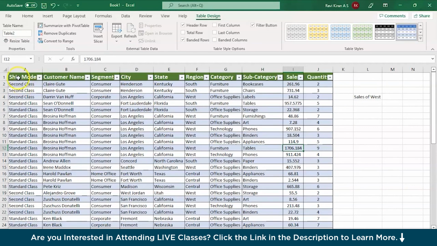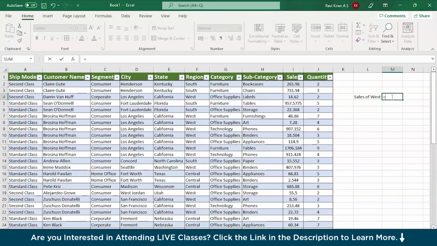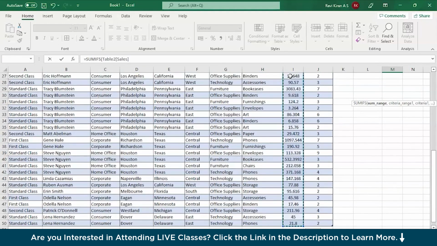So now you can see our database has been successfully converted into a table. Now let's begin with our SUMIFS. Again, remember we are using SUMIFS here, not SUMIF or SUM. So select SUMIFS and press tab and we have our SUMIFS function. Now the first step, which column are we looking at? What are we finding out, right? Which is a sum range? What sum do you want? For now, we need the sum of sales. So select the sales column and we have a simple key function here. Let's hold control and shift together, and now press the lower arrow key once. Yes, the entire sales column has been selected, comma.